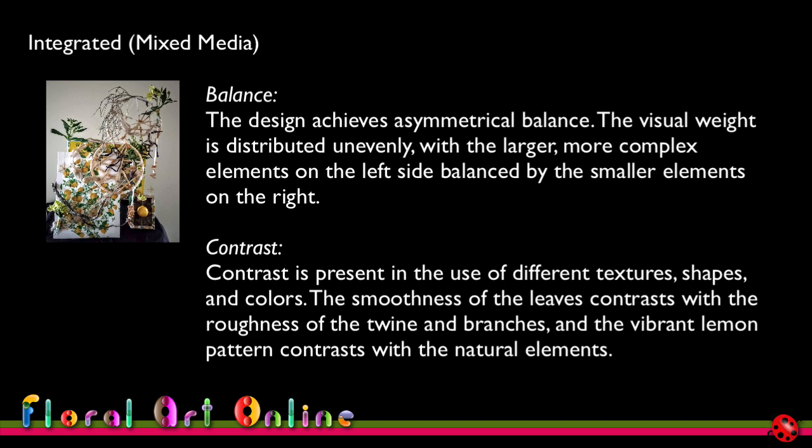Contrast is present in the use of different textures, shapes and colours. The smoothness of the leaves contrasts with the roughness of the twine and the branches, and the vibrant lemon pattern contrasts with the natural elements. And that's true, but as I've said earlier, there's not... The contrast in textures, I think, is what I'm missing, plus that cleaner look that I prefer in my designs in terms of the balance. I just don't think there's enough contrast between the background, which jumps out at me every time I look at this image, and the plant elements that are part of the design.